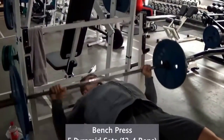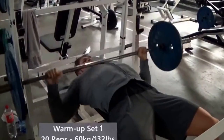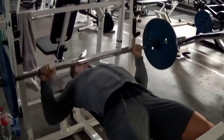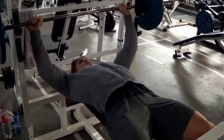Today is a chest day. Most of the exercises will be basic, but as most people forgot the basics, I'm gonna give some of my insights into why we're doing it this way. After all, back in the old days, all they did was stick to the basics.